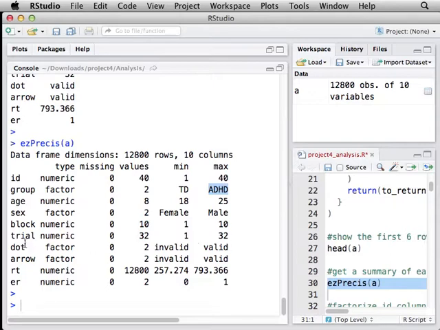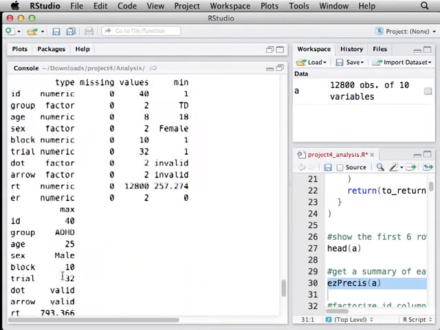Now we have a couple of what look to be experimental variables. Dot, which is a factor, two levels, invalid and valid. Arrow, which is a factor, two levels, invalid and valid. We've got two performance variables, reaction time and error rate, or whether somebody made an error or not, so it's just ER.